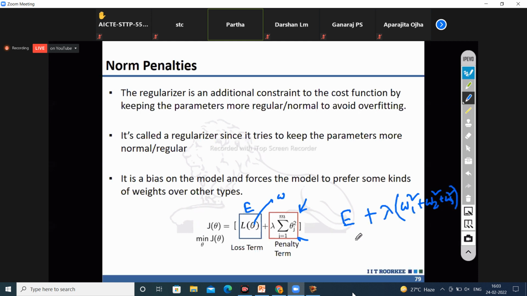So it's not only a single error, we are also adding this square term, or L2 term, of all these weights.